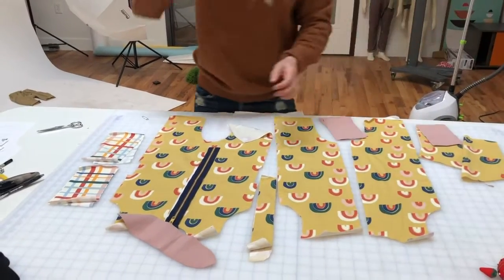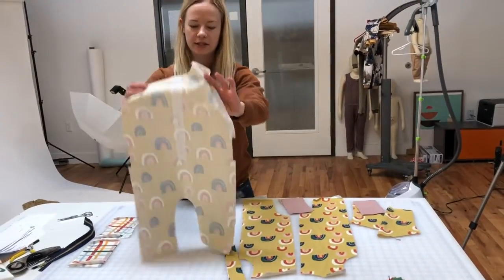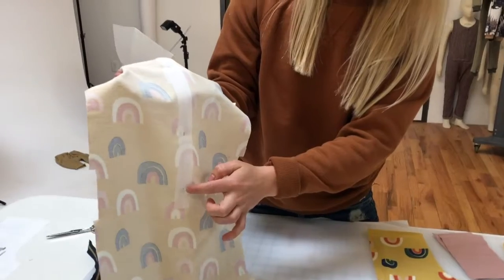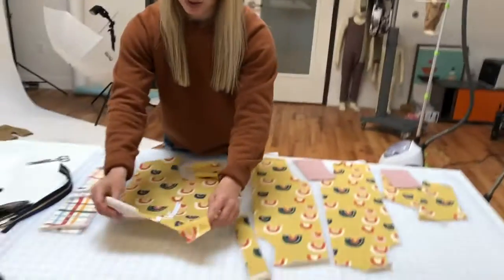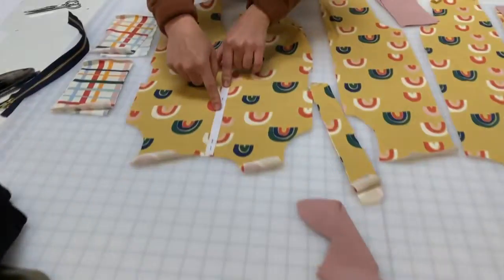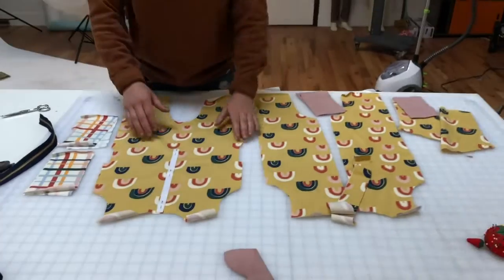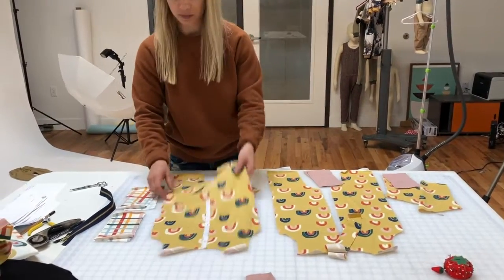And I'm going to start first. Well, actually, I should show you. I have the interfacing piece ironed onto the back already. And that does extend a little bit beyond the notch as it's supposed to. And then I pinned my stitching guideline to the front. So for the first step, I will just straight stitch around that to get it out of the way, and then we'll move to the pockets.